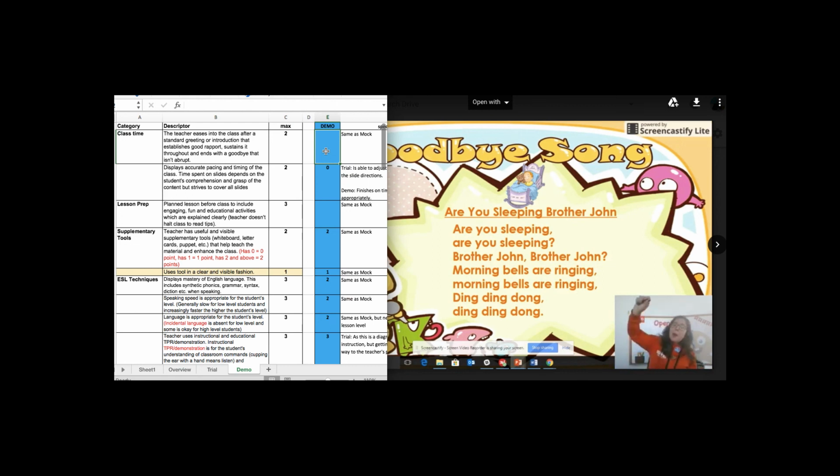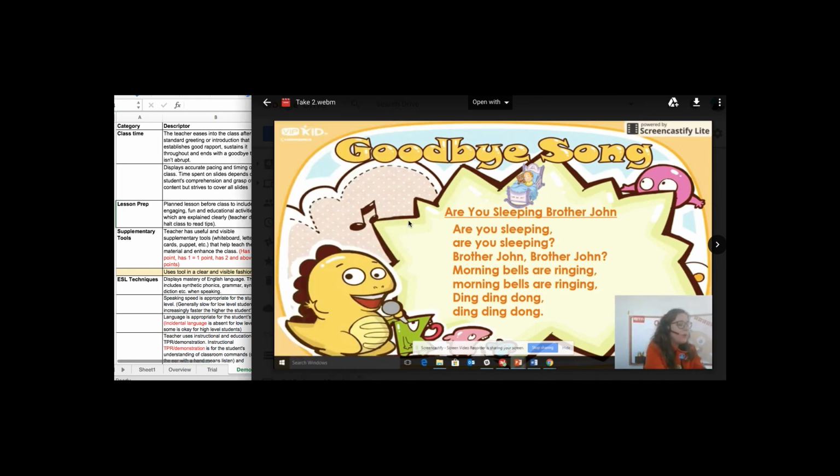So because of the beginning, though it's a good ending, because there wasn't much rapport in the beginning, we're going to give a 1. And then there was some discussion about planned lesson, because though some thought was put into it, obviously there was a lot of props and stuff. A lot of people are saying a 3, but more yet the fact that we are down to just about 8.5 minutes.